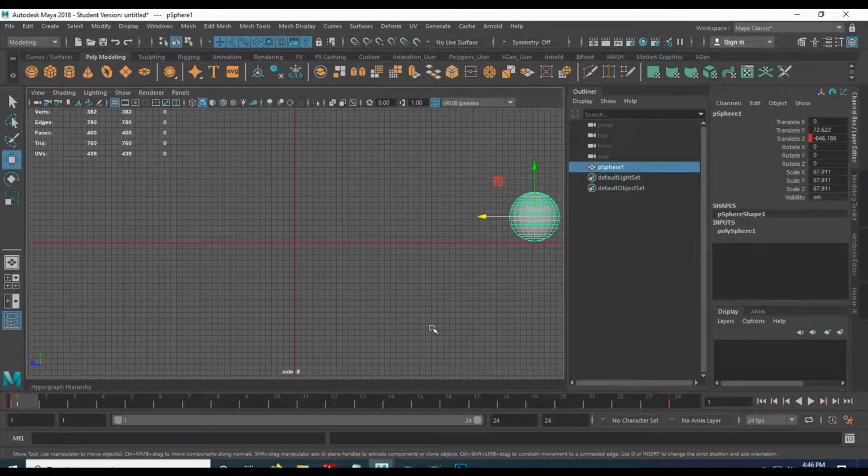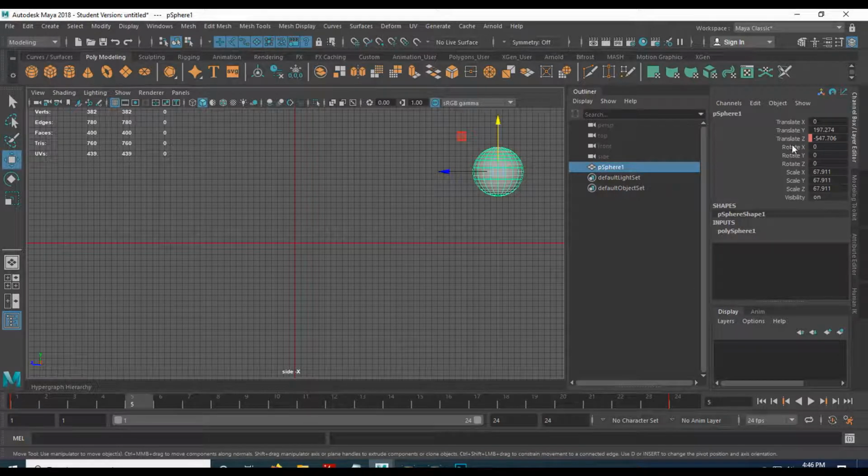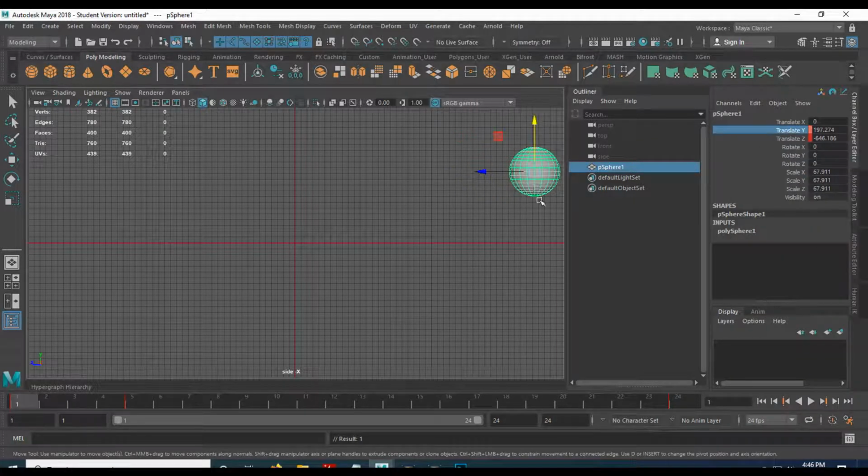So let's have some fun. Let's make this into a bouncing ball. I'm going to go over in the middle here, and let's say right around 5. I'm going to have this go up. Now be aware that I only have my Z value keyframed at this point. So now that I'm changing a different value, I need to key a different value. But watch this. If I key this here, and then I go back to 1, it's still up there.